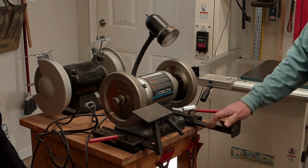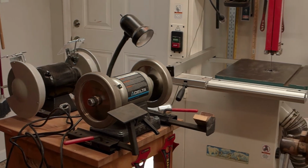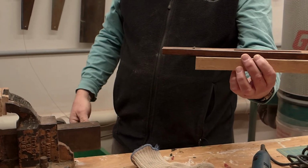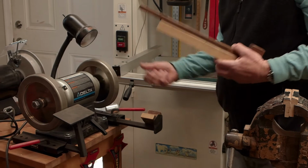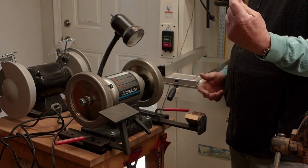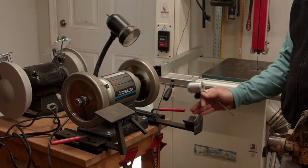As a matter of fact, I just got this before. I had this thing I made after David Ellsworth's school. As a matter of fact, this piece of wood is probably some exotic wood he gave me. And I made a bracket for it, and I used to have that mounted here, and it was set up for the Ellsworth gouge, which uses this jig. But on the Wolverine, it's too low.